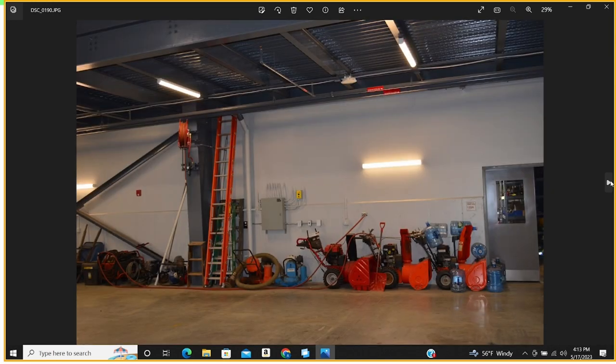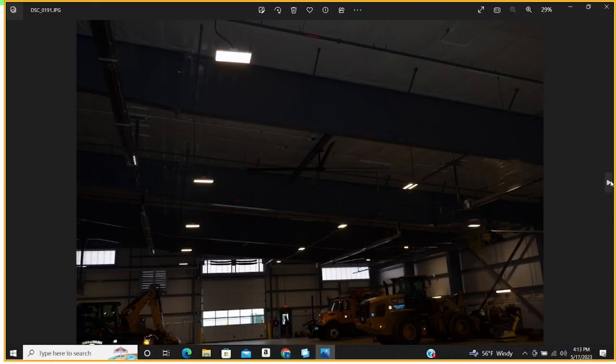That's just the yard storage area, another storage, the same garage, up against the wall, you can see where they have all the panels, and that's where they said they lost a lot of floor space, because where that panel is, there's not supposed to be anything. 3 feet away, they're supposed to be clear. Next. Well, that one did come out, next.